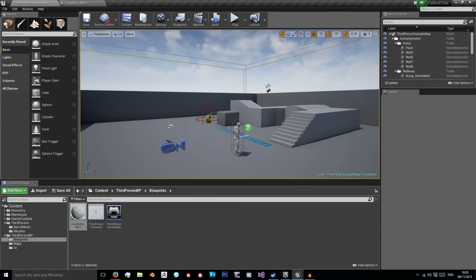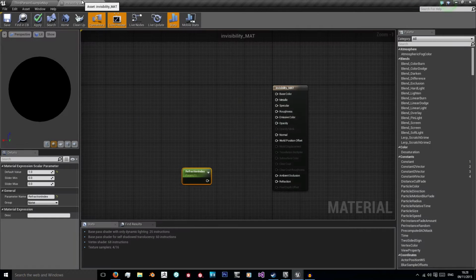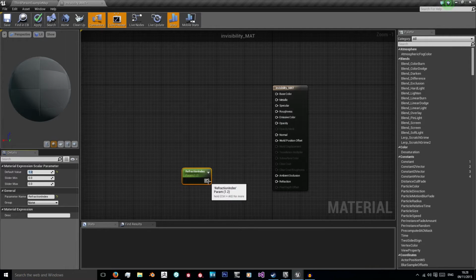So like looking through at this wall here from this viewport to the wall, we can see perfectly that would be 1. However, the idea of the Stealth Boy is light bending around it, so this means that it will be slightly out of sync than normal air, but not too much to be noticed. So we can set this to something small like 1.2 and hook this up to our refraction.